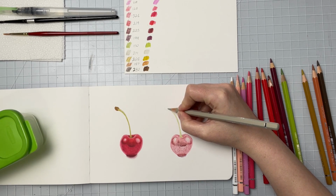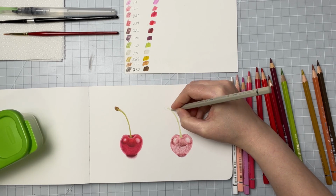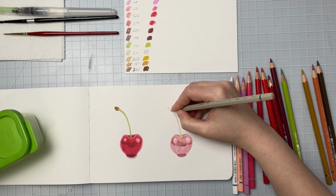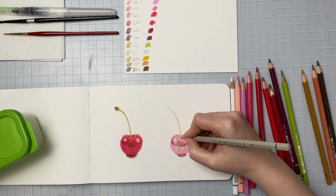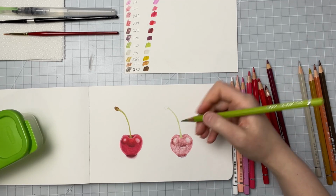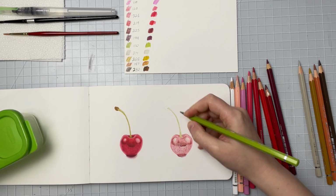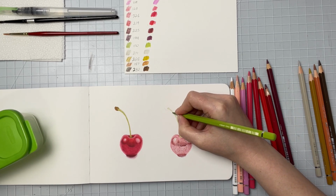And then I'm going to cover all of this top part. And I'm just going to take that May green again and just go in like I've been doing and really define that edge to about here.